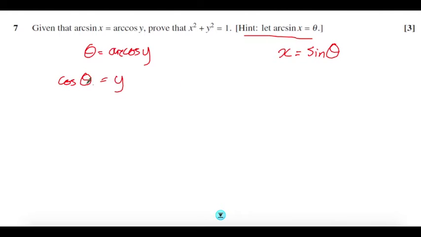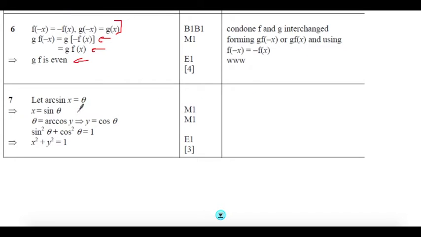And we also know from this that x would be sine theta. So if we look at what we've got here, cos and theta, x and y. So we know sine squared theta plus cos squared theta is 1. And given we've shown those are x and y, this is the same as saying x squared plus y squared equals 1. So let's look at the mark scheme. You get a mark saying x is sine theta, a mark saying y is cos theta, and a mark for then subbing it into x squared plus y squared. Yeah, that's a really horrible question.